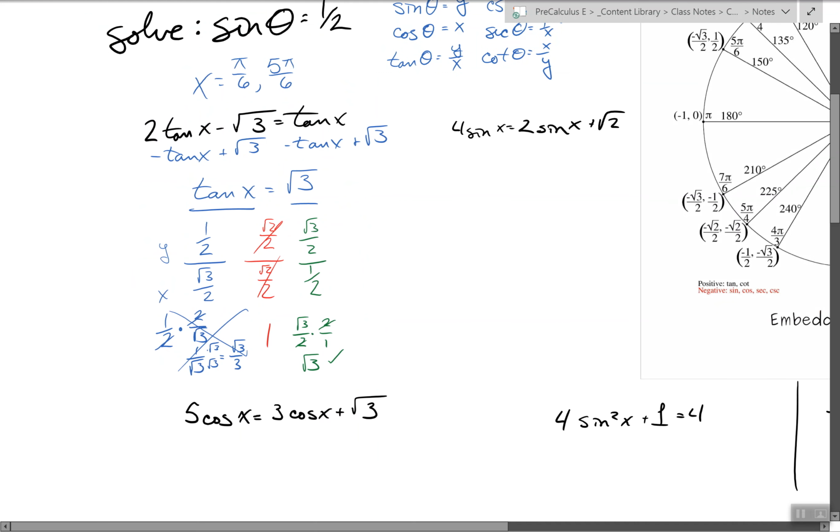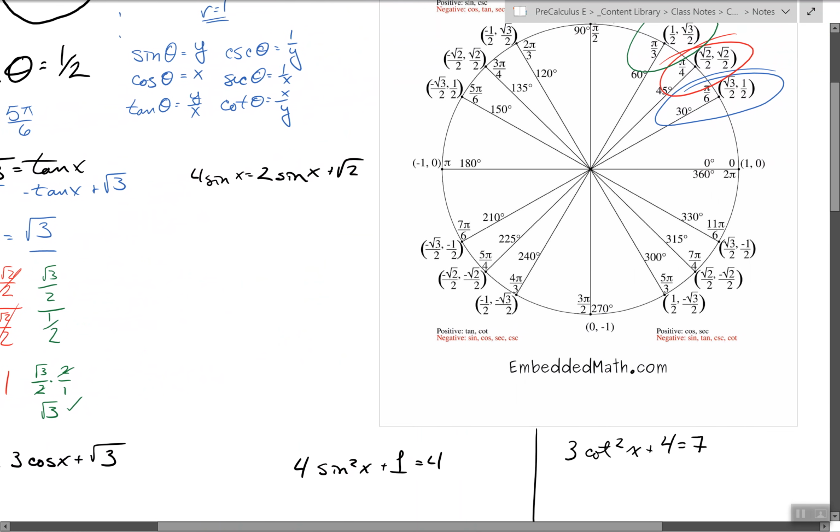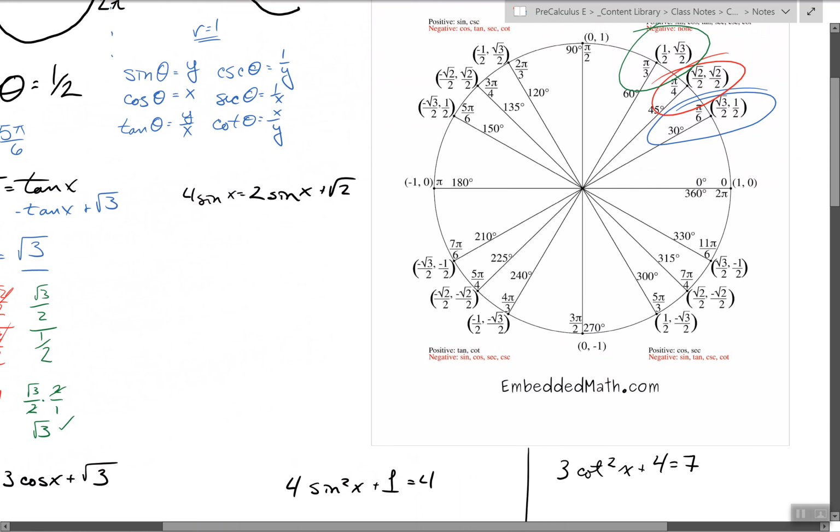So if we go back over to the unit circle, when the y coordinate was square root of 3 over 2, the one circled in green there is pi over 3. So this is a solution. If we look around the unit circle, there are other places where those same values occur for the x and y. In quadrant 2, it's right there, it's 2 pi over 3. In the third quadrant, it's at 4 pi over 3 and 5 pi over 3 in the fourth quadrant.